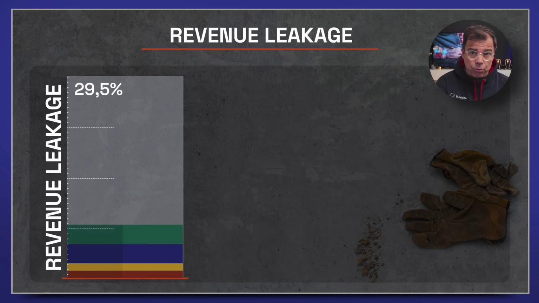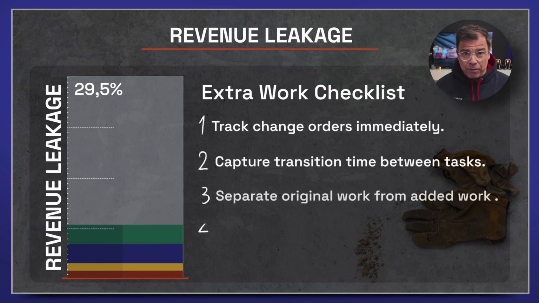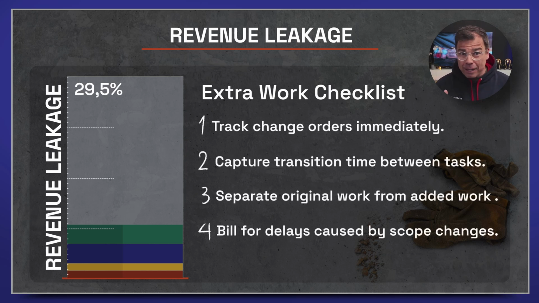Let's now look at extra work and change orders, because the positive impact of these can be significant, provided that you do things correctly. So we all know how quickly things can change on a job site. Previously agreed tasks may change, new priorities are often set, and new tasks are continuously added. And in this managed chaos, you can easily lose track of what your crew was busy doing before these new changes were introduced. And because the focus has now shifted, you may struggle to capture the time your crew spent completing these tasks before the change took place, not to mention the time it took to transition from the old task to starting the work on these new tasks.